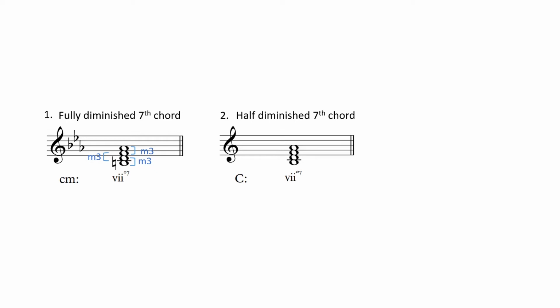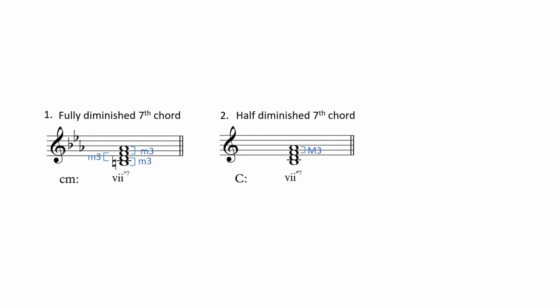However, the fully diminished seventh chord doesn't occur diatonically in major keys, as seen in example number 2 in the key of C major, with the resulting sonority a half diminished seventh chord, consisting of a diminished triad, again, between notes B, D, and F, with a minor seventh interval between the chordal root B and chordal seventh A. Notice that the interval between the chordal fifth and chordal seventh is a major third, F to A.